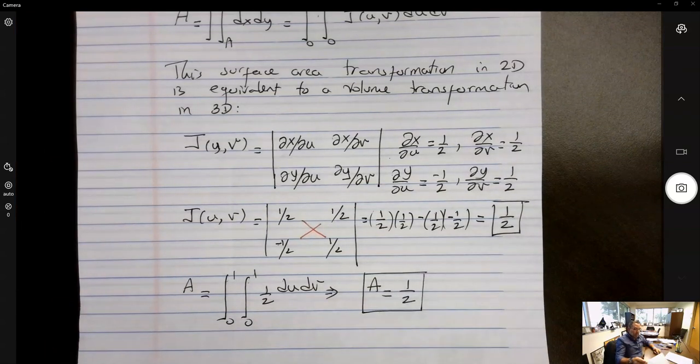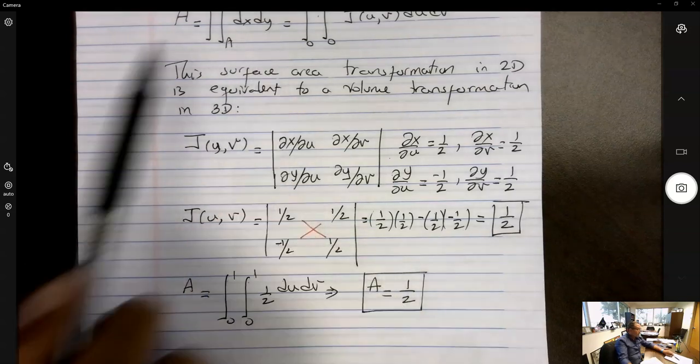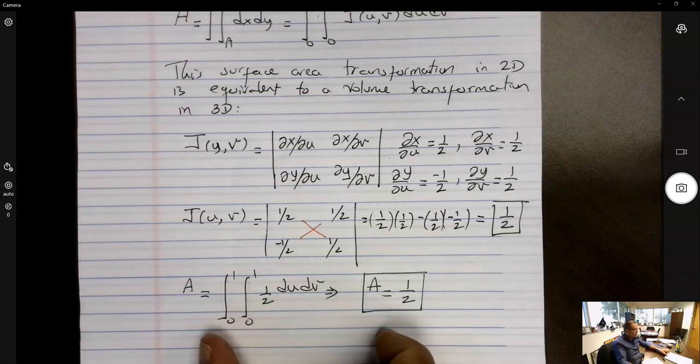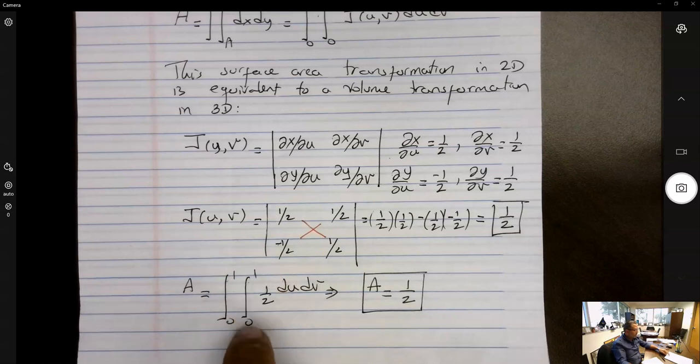So this helps you calculate, for example, in this case, the area, or if you need to integrate any quantity over the area, for example, a flux of a field, heat flux, integrated over an area to calculate the amount of energy that goes out, or if you need to calculate the mass flow rate, so the velocity times the normal vector in the direction of the particular surface area. And you can do it in this rotated coordinate system. It would actually become a lot easier because the integration will be as simple as doing integration from 0 to 1 and from 0 to 1.